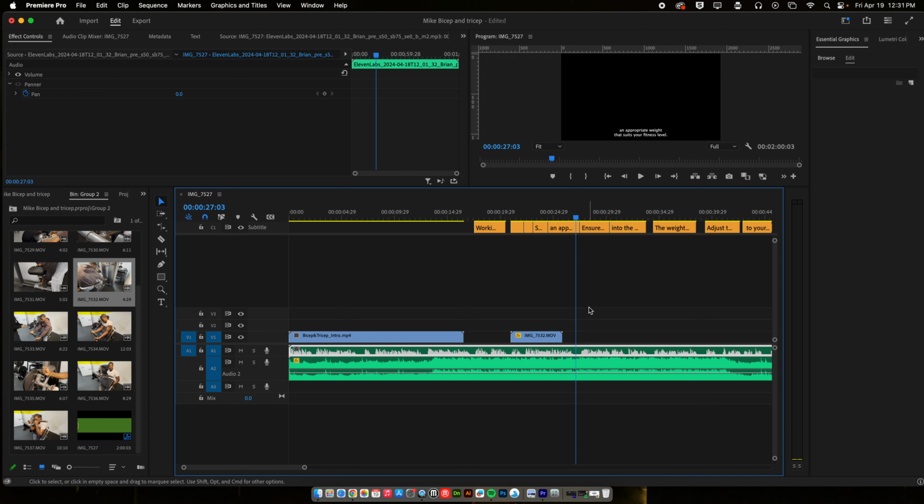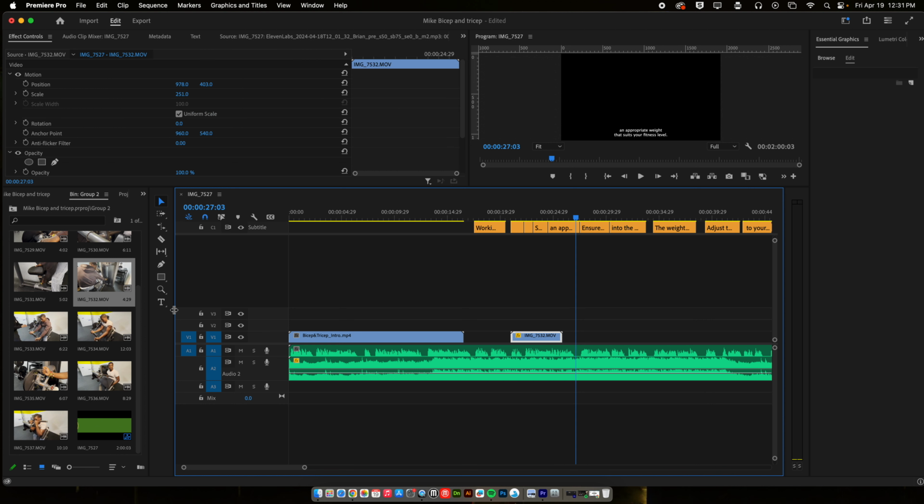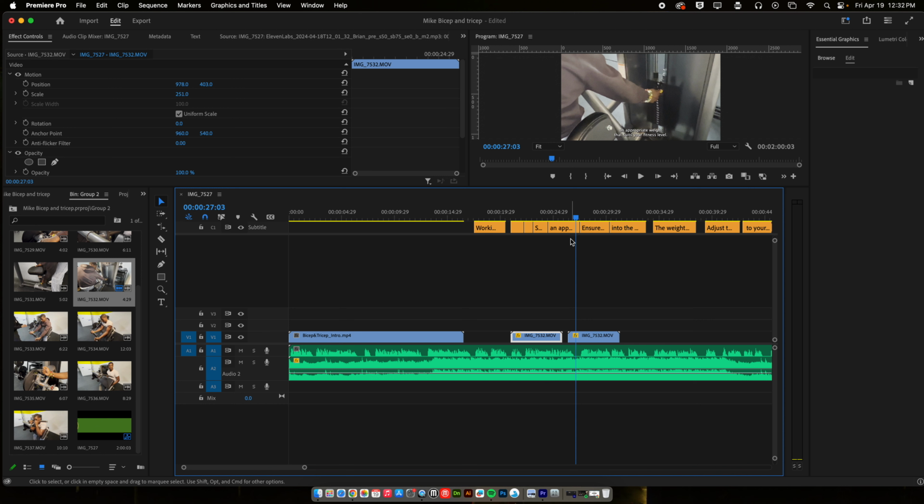Okay, so we could take the same clip again, or if you had another clip of the weight stack, you could bring that one in for the rest of this piece. But if you wanted to use the same one again, you could hold Option on your keyboard and copy it again, right? And so now it would look like this.